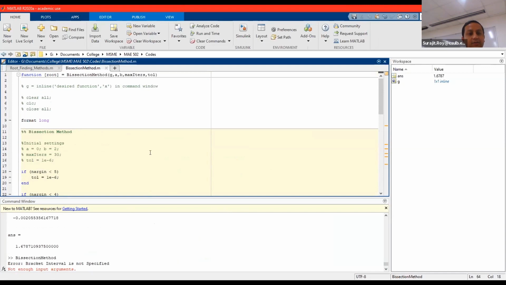If you see the line, what does it read? It says that all these parameters have to be defined. So these are the arguments. You're not specifying any arguments when you are pressing the bisection method. So just writing bisection method will not work, because that means you have not given any arguments at all. So if you stop your share, I will show you what I actually mean by that. Okay.